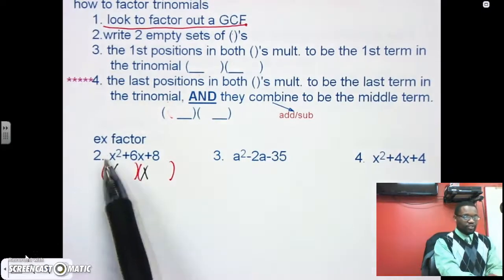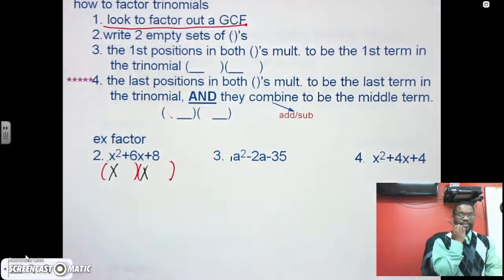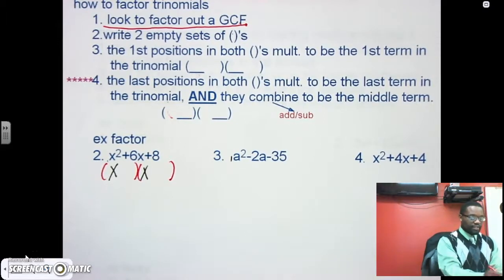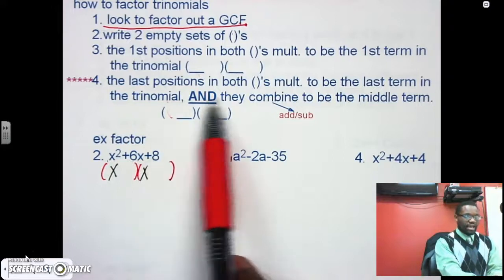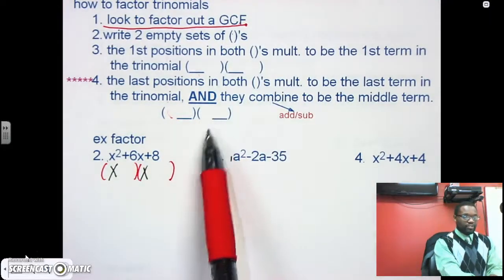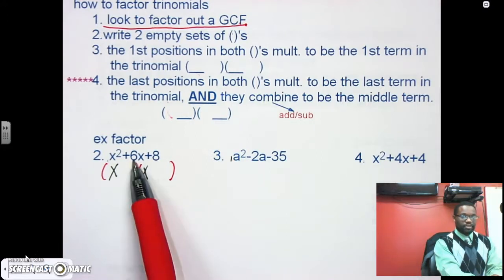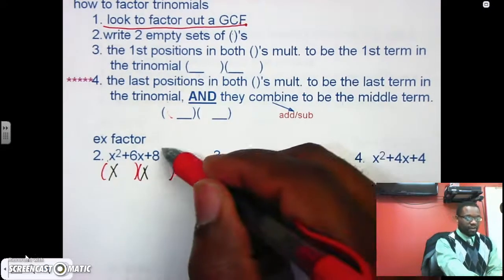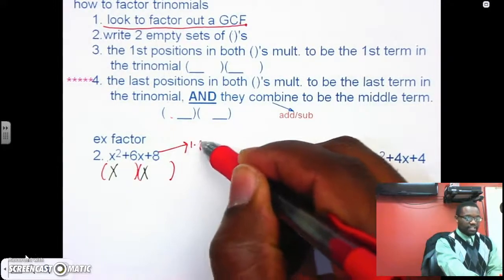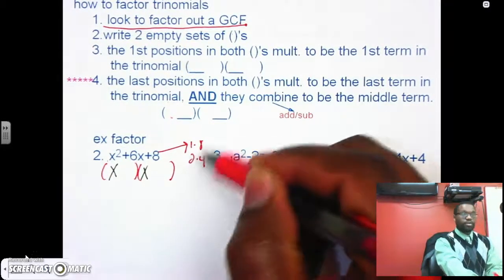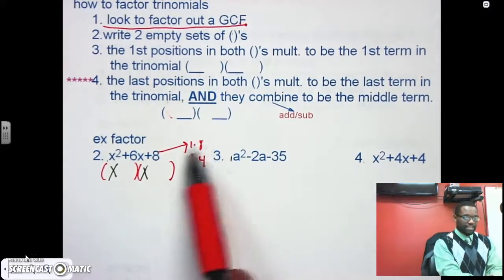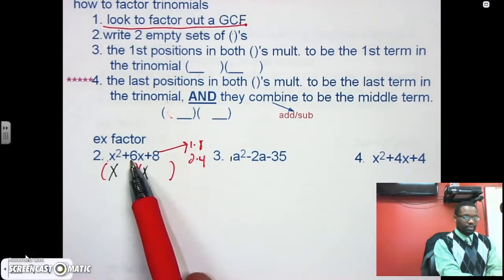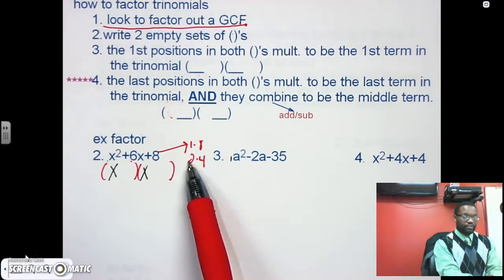Whenever your leading coefficient is 1, like it is on all of these, it's easy to always know what variable goes in the beginning. Now, what number goes in the second part has to have 2 parts. It has to multiply to be the last number and add or subtract to be the second number. So the way we fix that is we list all the factorizations of the last number. All the numbers that multiply to be 8. Which one of these combinations can give me a 6? The only one that can give me a positive 6 is a 2 and a 4. A positive 2 and a positive 4.